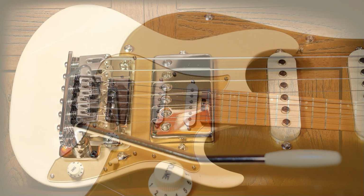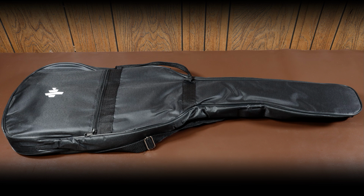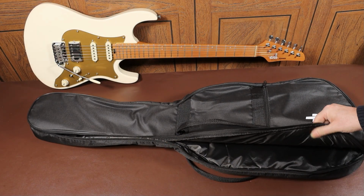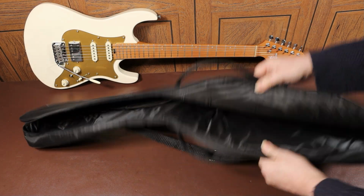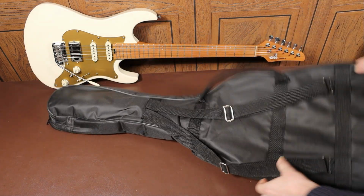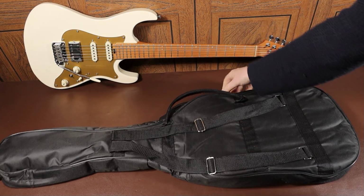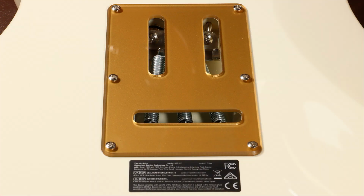To bring balance to this review, if I was to criticise anything on this guitar, it's not the guitar, it's the case. The case provided is okay, but it's not the best quality. And if I was taking this guitar out a lot, I'd want to protect it. So I would spend a little extra and get a better case. And this isn't a criticism, but it's more advice.